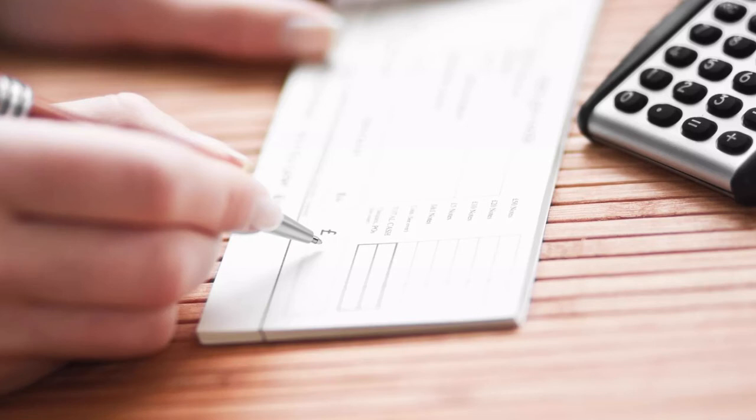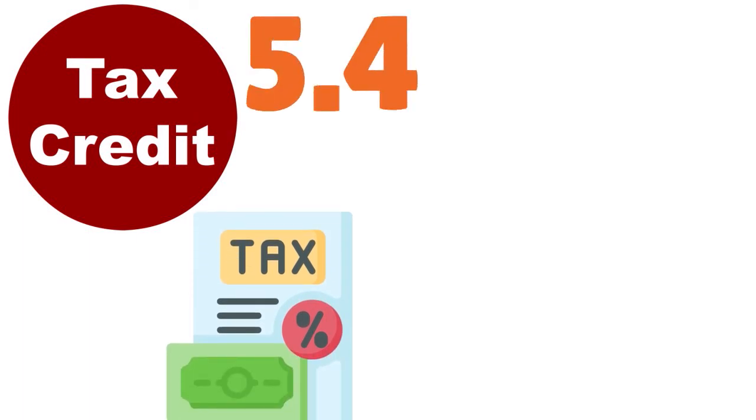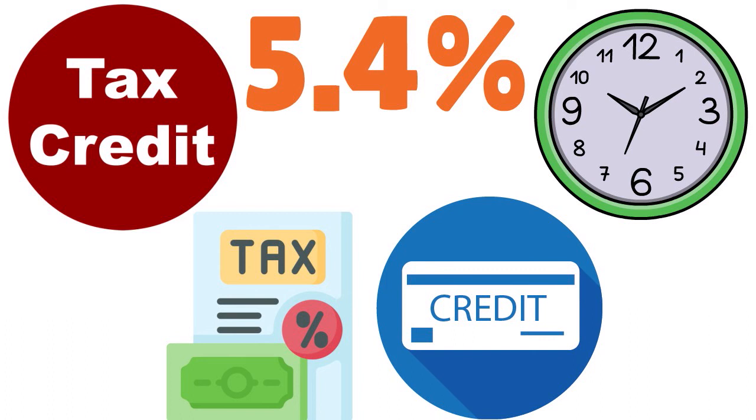But some states do have a tax credit. This is really good to remember. Paying SUTA taxes can lessen the burden of FUTA taxes. Employers can take a tax credit of up to 5.4% of taxable income if they pay state unemployment taxes in full and on time. This amount is deducted from the amount of federal unemployment taxes owed. Very important. An employer who qualifies for the highest credit will have a net tax rate of 0.6%. So this is 6% minus 5.4%.